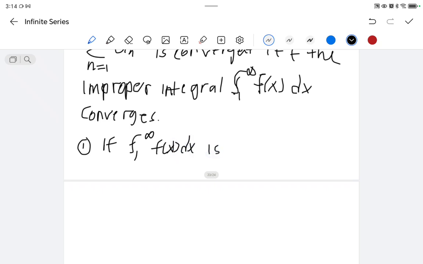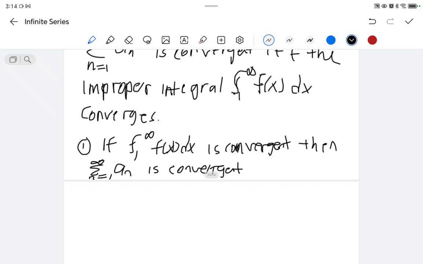If this is convergent, so this is part of the way that we're going to conclude, not exactly this statement, but this is what we should know always. Then this is convergent. So if this improper integral is convergent, then the series of a of n will also be convergent. Always note that this is an improper integral. If you integrate it in other ways, you're in danger. You're going to get 0.